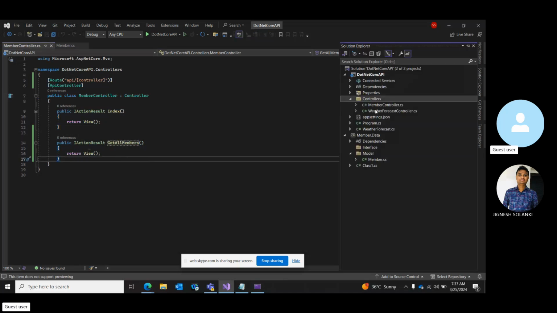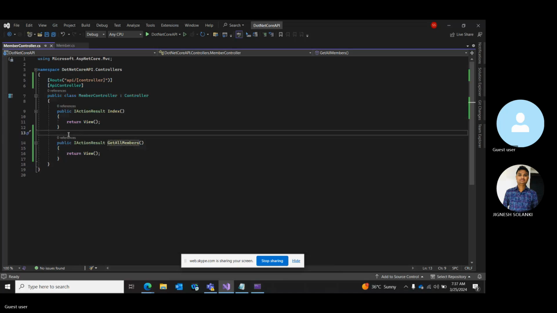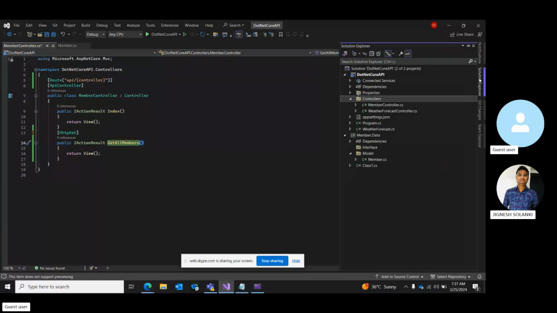So I have a member controller. When you hit this member controller, let's put HttpGet. Okay, so I'm going to hit this member controller. Using an interface which I'm going to create, I'm going to create one more repository.